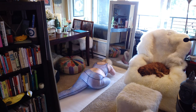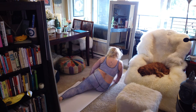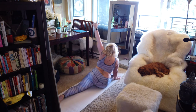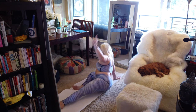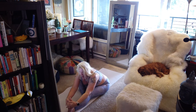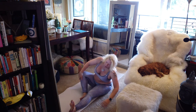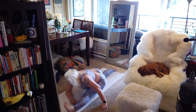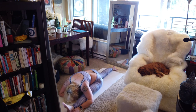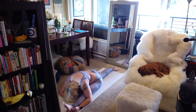Okay, change. Let's find a transition that my Hatha teacher taught us in 2008 when I took the Hatha training from Allie. Lift your left hand to a Janu Shavasana facing the other side. Put the bottom of your right foot to your inner left thigh and hold your foot. Again, you can bend your knee to put your forehead there, but if it works better for you to take a full split, then that is the only way I know my forehead's gonna ever touch my knee. So find the position that helps you enjoy a stretch.